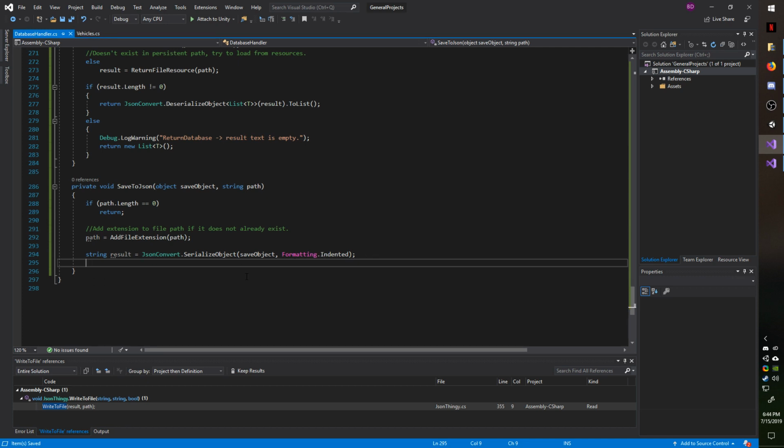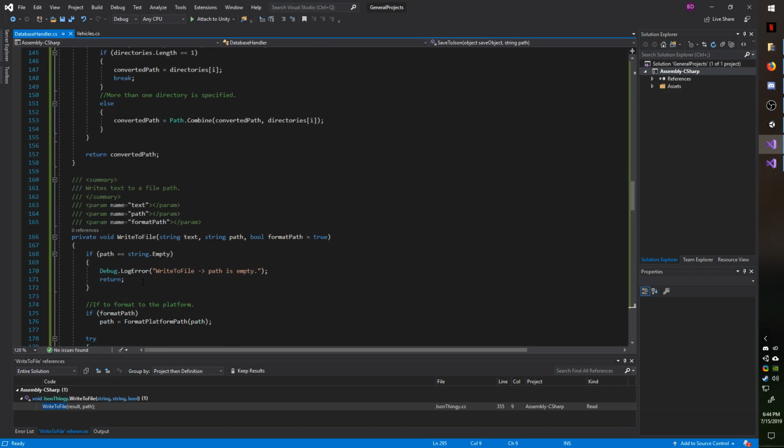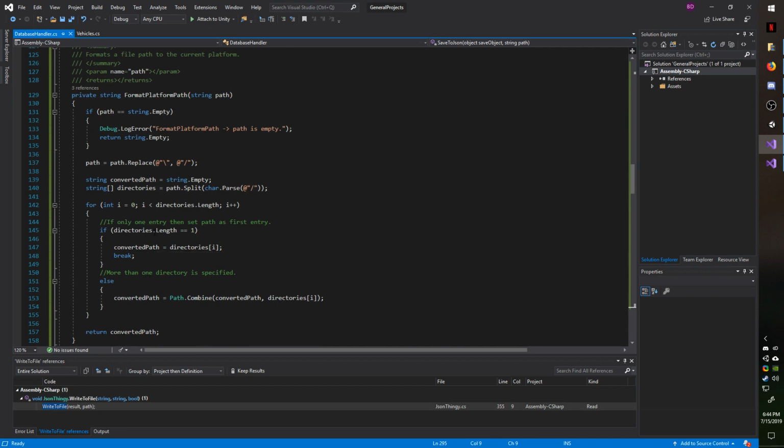Now we need to make sure that the path does not have a directory formatting indicator on the beginning of it, because if you remember, we put it at the end of the persistent path. So this is why I said earlier, by putting it at the end of the persistent path, we know that it never needs it at the beginning of the file path. That way there's really no room for error. We're going to do a similar check like we did above. Let me go find it.